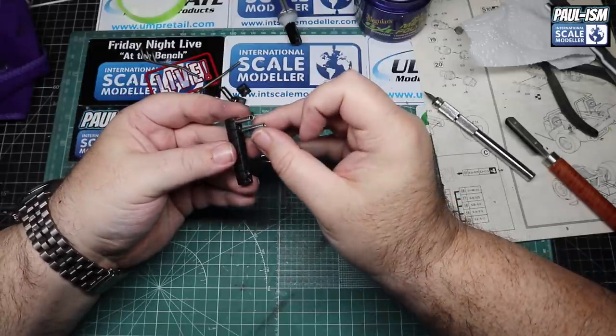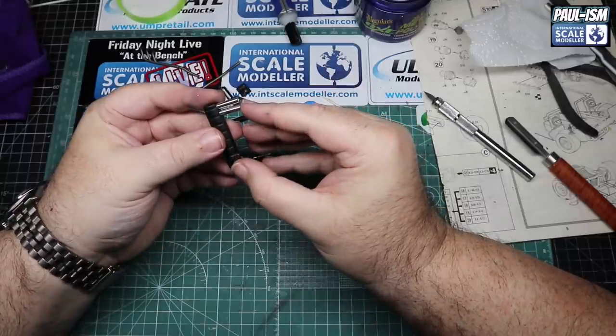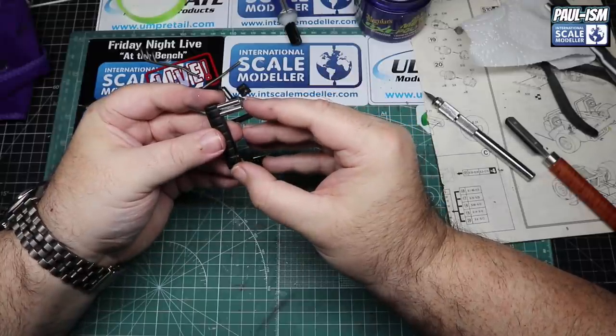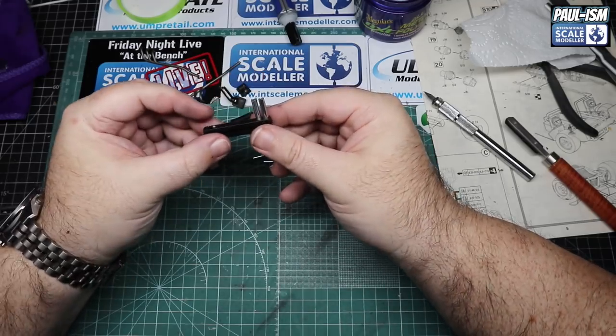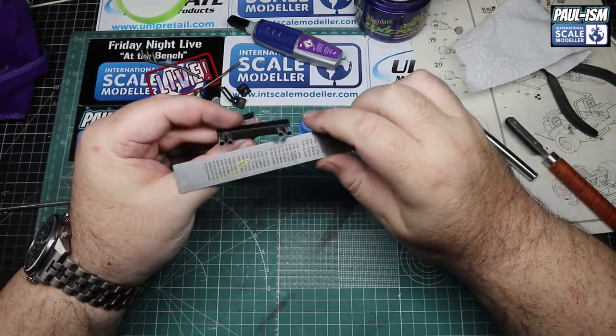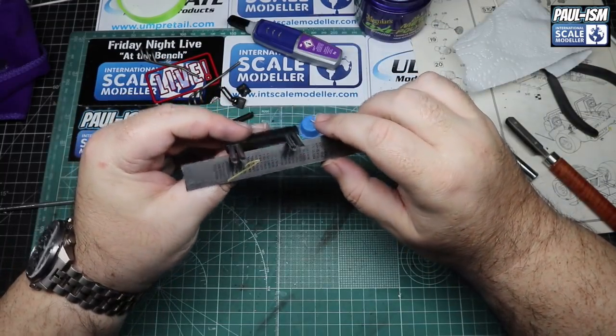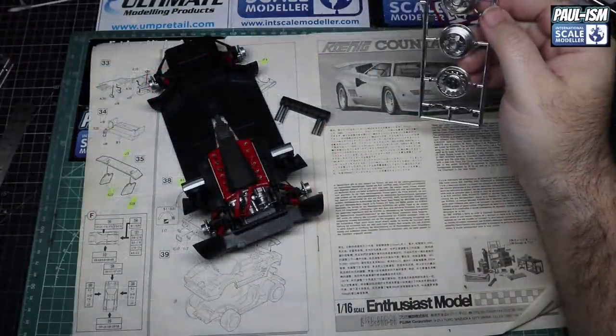Again, make sure we've got the right way. Pop it in. Let the glue grab it. Get the equal distance between them. Make sure it's straight. Everything looks good. And then repeat that for the other two. And once we're happy at the end, we'll grab a ruler, straight edge, make sure that they're all equidistant and straight how we want them, and then put that to one side to dry.